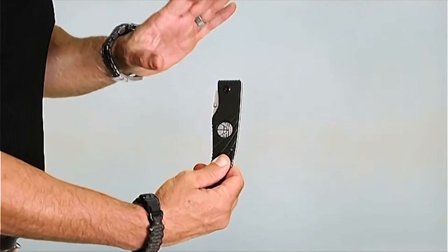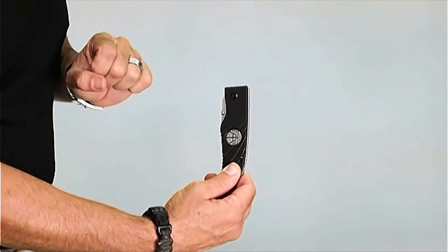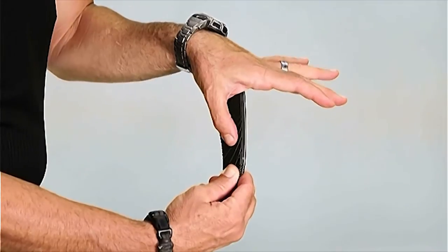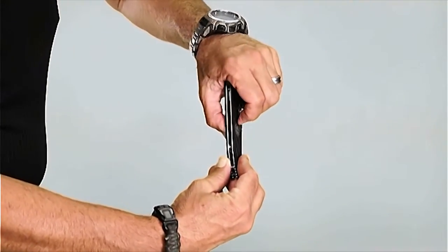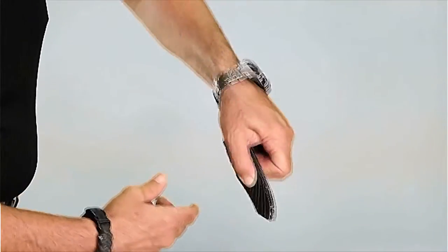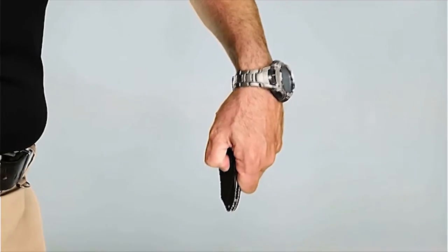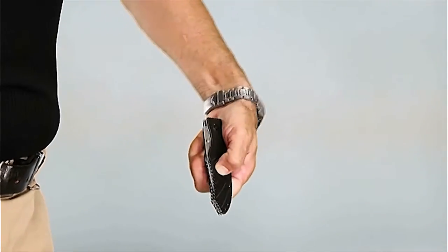Okay, the initial pocket ready index is important, so let's look at it as if the knife was inside the pocket. Your thumb slides in between the knife and your leg to the thumb index hole. Your index finger comes to the tip of the clip, your other fingers to the rear of the clip, and then the butt end of your knife, free of the axis end, press right up in there. This is the inside the pocket, whether at pocket carry or deep pocket carry, this is your index.